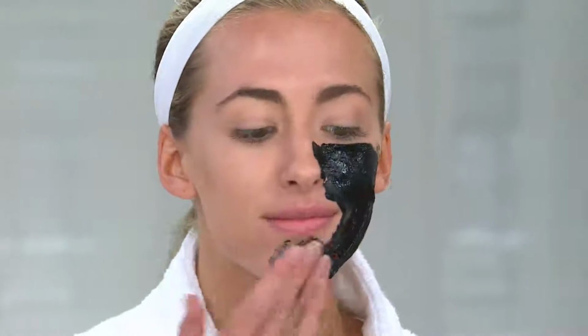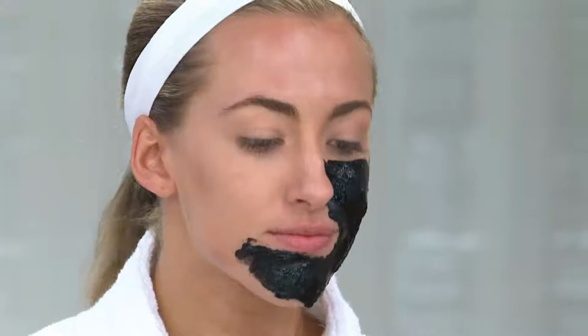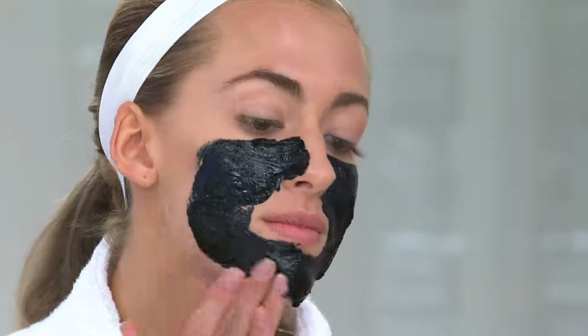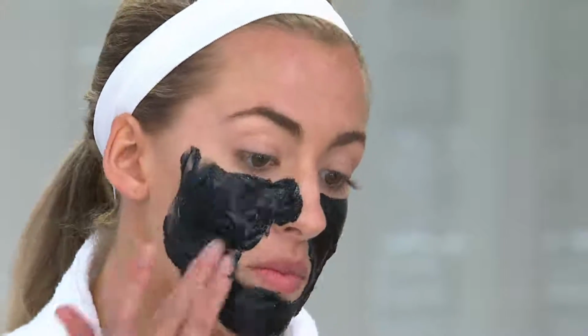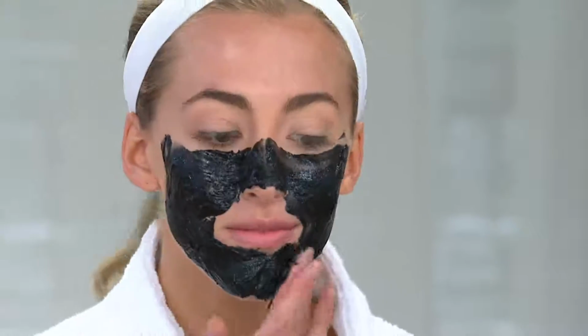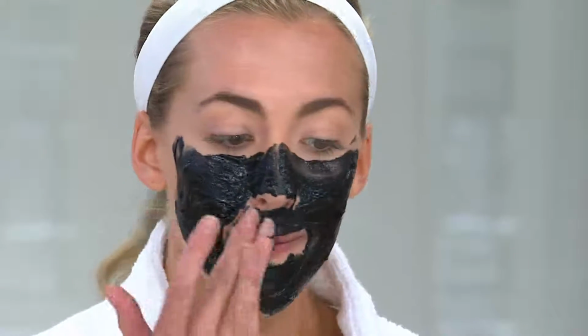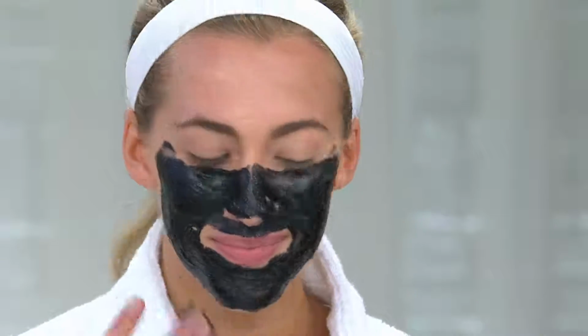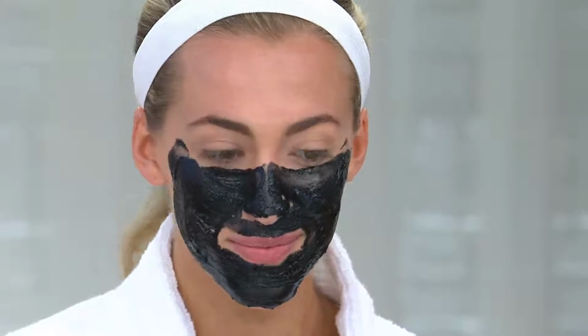The nice thing about it is, whether it's 5 ounces or 1.7. I like to have a nice heavy mud, so I also made a 5-ounce size. Most masks out there, if you buy them, are 1.7. We also have the 1.7. But I just love to put a nice thick mask on. I like supersized products. That's what I like to do. And you're just going to look so great. It won't dry out after she leaves it on. It'll be just as moist in 10 minutes as it is now. So that's the big difference.